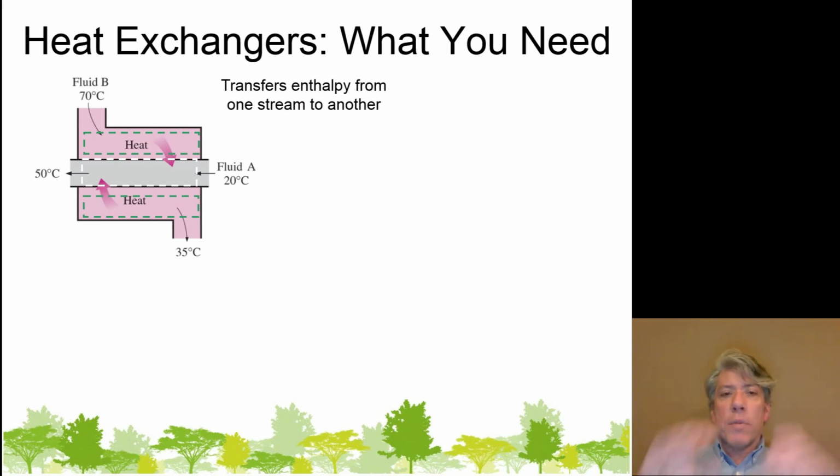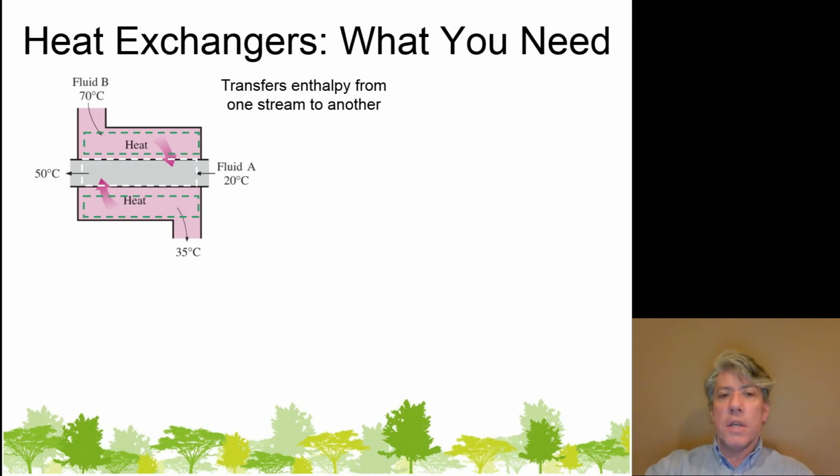Why don't we set up two different systems? One will be this white dotted system, and the other one will be a green dotted system. Now it looks like there's two green dotted systems, but I'm thinking of this heat exchanger as just being a round thing. So it's a pipe within a pipe, and we're just looking at a cross section of it. So that green section is actually revolved around. It's a so-called annular region. It's like a thick donut. It's a cylinder with a hole in the middle of it. Okay. Now there's heat flow across the system boundary.